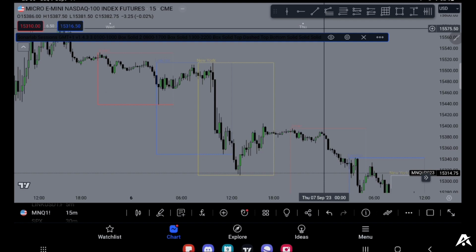And your sessions, whether you're in Asia to accumulate, London to manipulate, and then New York to distribute to the opposite direction. And to make that decision from manipulation moving on to distribution, how would you confirm that? Open, high, low, close. Candle close below a low, candle close above a high, that's your sign to push the sell and buy signal, respectively.